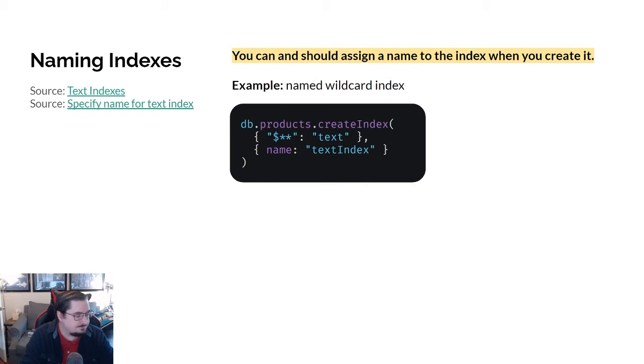When will we reference the index after it's created? It seems like you just fire and forget and move on. If I created it, great, that works. The most common place you're going to reference it is if you're going to delete the index and recreate it.